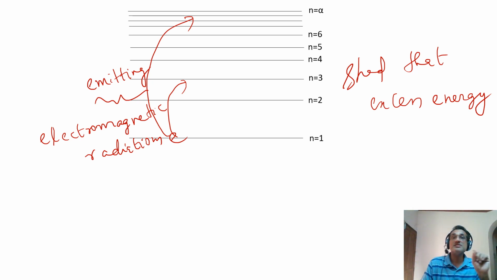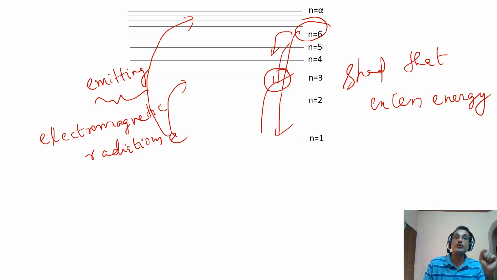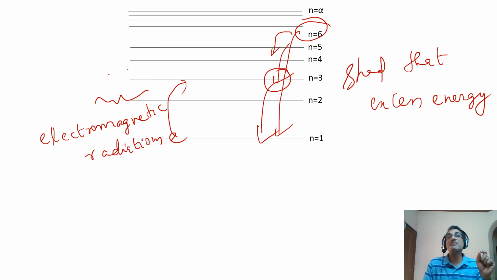So what happens? Sometimes the electron that is present in the sixth orbit may jump to 5, sometimes it may jump to 1, sometimes it may jump to 3, depending upon how much amount of energy it is going to emit. Or sometimes the electron which stays in orbit 3, after falling from 5, again will lose energy and come to 1. So all types of transitions of electrons can happen across the various orbits that are present around the nucleus. Now, our topic of discussion is the Balmer series.